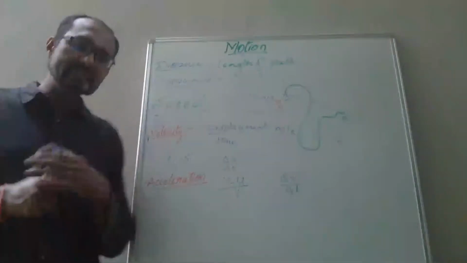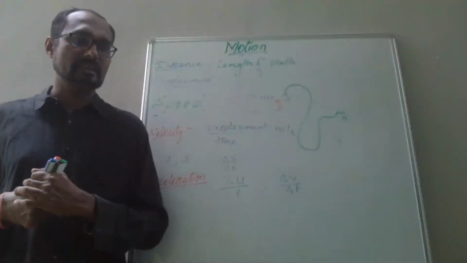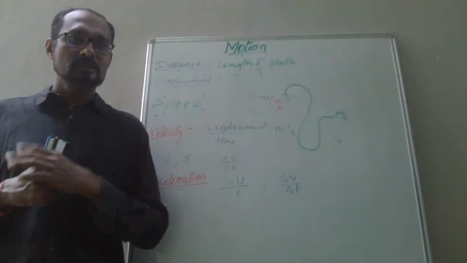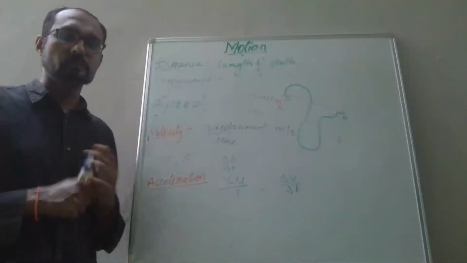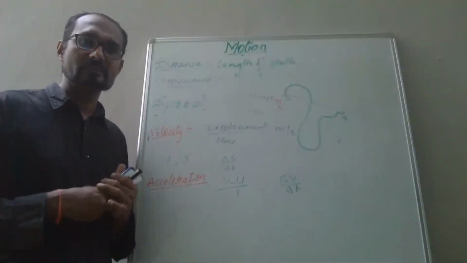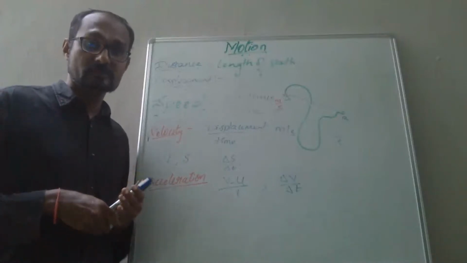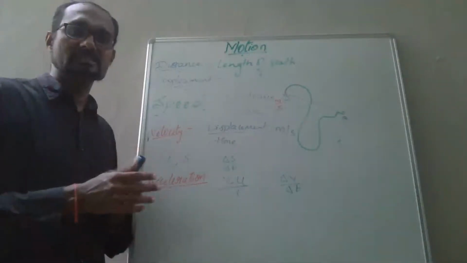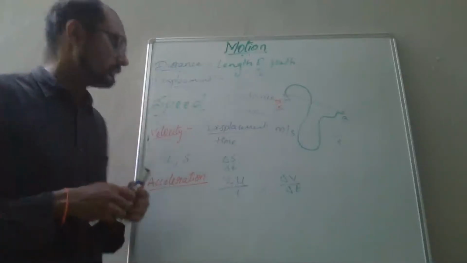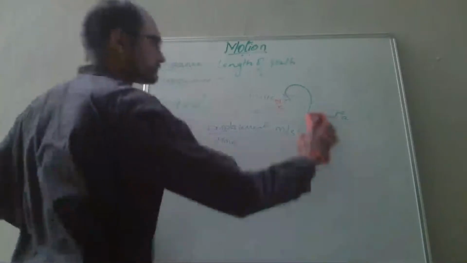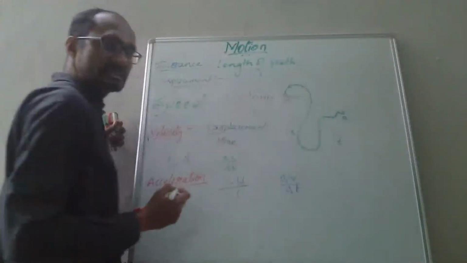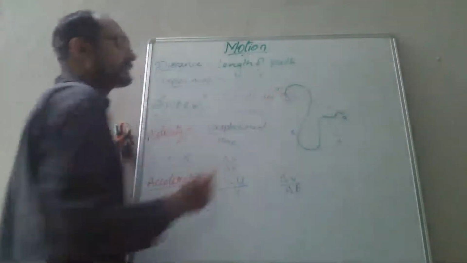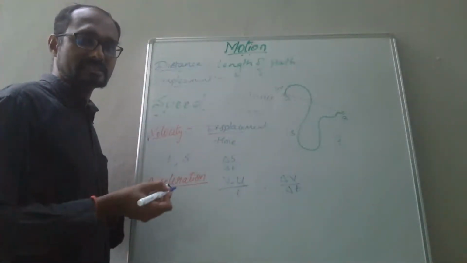Now these are also again classified. We have uniform and non-uniform. Let us know how. We have uniform speed. We say an object is traveling with uniform speed if it is covering equal distance in equal intervals of time. For example, say I will use the same figure. Say from here till here, the distance is 1 meter. So it is covering this 1 meter in 1 second.